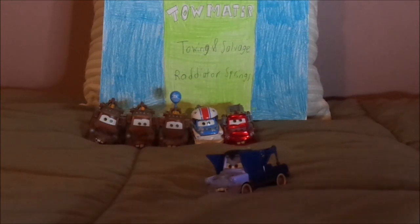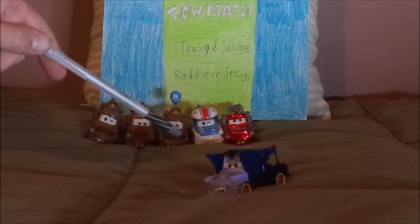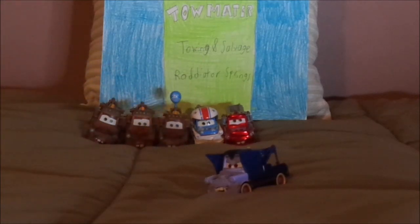Whew. Oh, and I've been dying to get my hands on this Dracula Mater for the month of October, and also for Halloween, which is a special day in October.